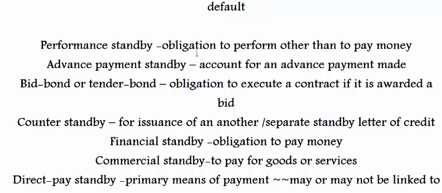One is a performance standby, the obligation to perform other than to pay money. If I have to do something, then I will issue a performance standby. When I have a building contract, when the building contract is completed, the last 10% or 15% retention money will be paid against submission of a performance guarantee, saying the building, the machine, whatever has been built, the dam that has been built, the road that has been laid, the airport that has been constructed, everything will perform as per specifications. And this promise is given by the contractor to the owner or the user of the airport or bridge or whatever it is, saying this will perform its function and you may release the retention money against this guarantee.